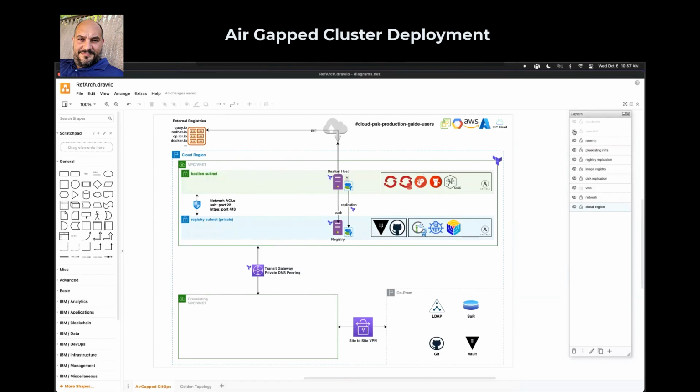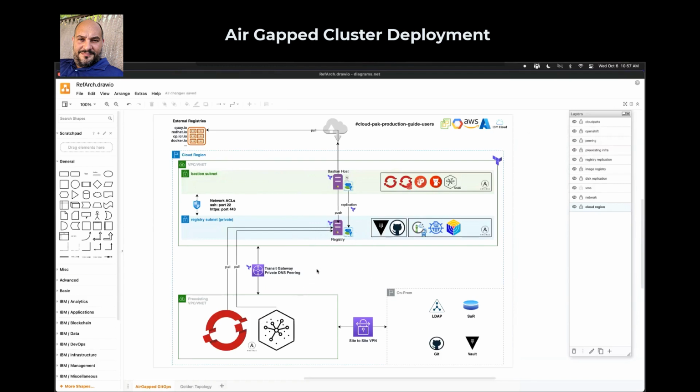And once we have this ready, we deploy OpenShift. So when you deploy OpenShift here, it'll pull from the registry and you get everything out there. It's driven by an Ansible playbook. And the next thing we do is we deploy our Cloud Paks. Again, it pulls from this registry.